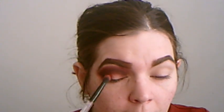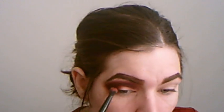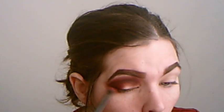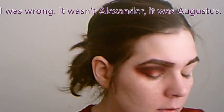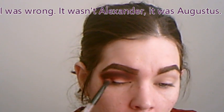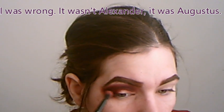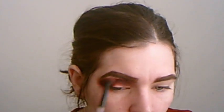But this is a good size mirror, so I think it's travel friendly. But we are gonna make this a little bit more purple. As you can tell, I really wanna go a little bit out here to make that a little bit more of a purple.